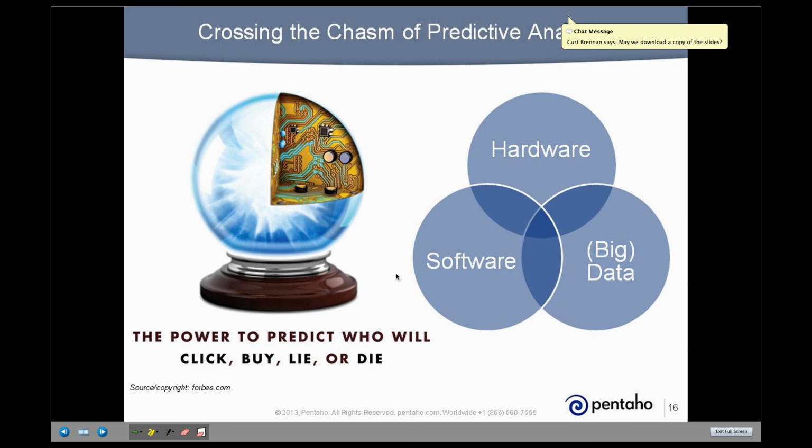So talking about that, what will big data do for predictive analytics? For one, we think it will help cross the chasm. Predictive analytics, and I just want to read out this sentence just once for dramatic effect: the power to predict who will click, buy, lie, or die. Especially the last one is pretty dramatic. But then again, we are working with a hospital that is doing risk assessments on potential medical episodes and seeing how those can be prevented with preventive care. So it is very, very accurate, actually.